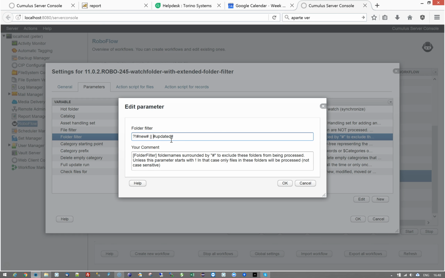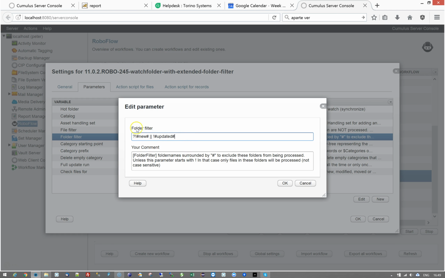In level 1, it accepts anything, but from level 2, it only accepts the new ones. Then you can say, or it accepts if it's updated, which means from the first level it accepts updated.